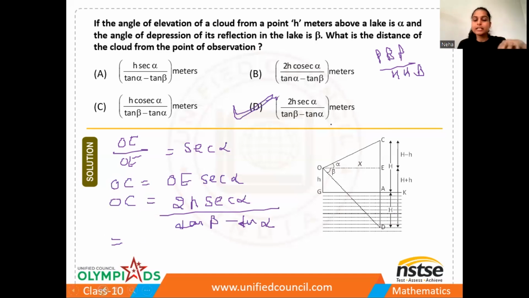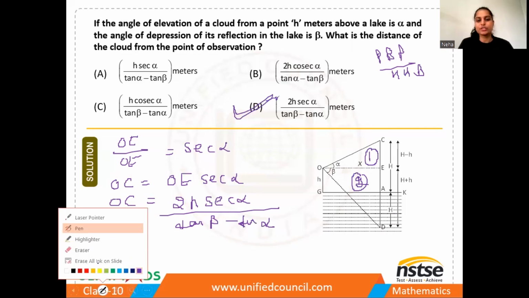Perfect. So basically what I'm doing, I'm deriving the formula of tan alpha from here, tan alpha from here. This is the second thing. Then I'm getting the value of H. I'm equating the value of H. There I can get the value of OE. Then I'm putting the value of OE in my final thing. That's it. This is what you have to do in this question.